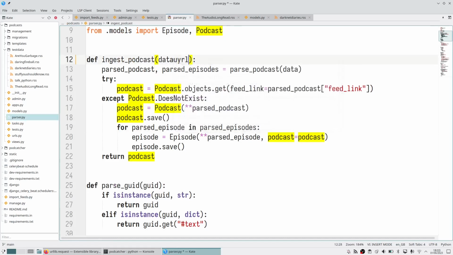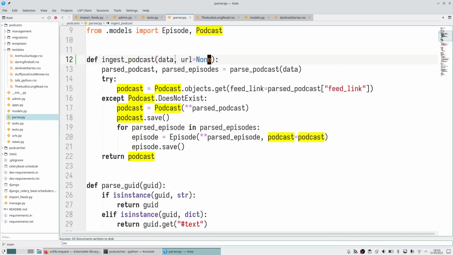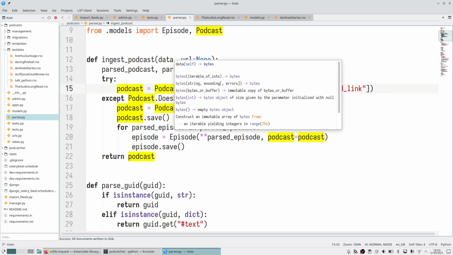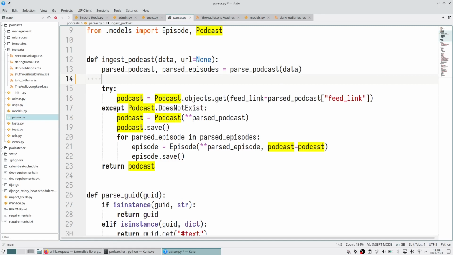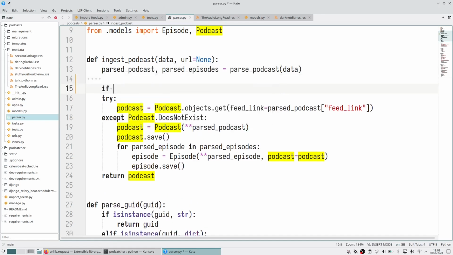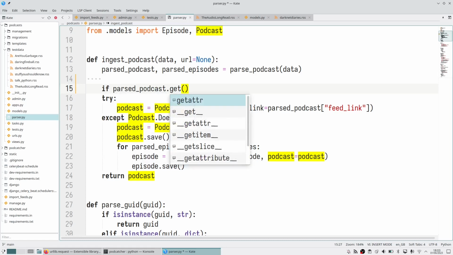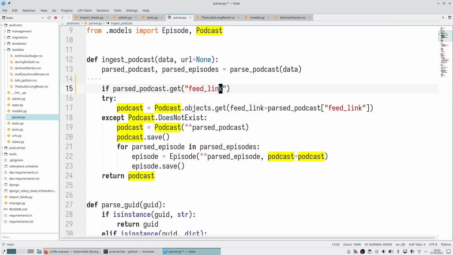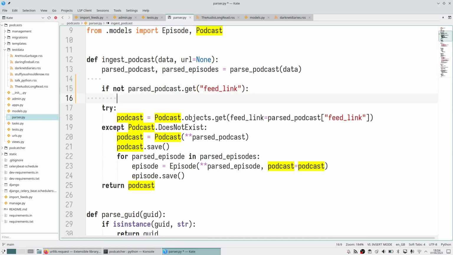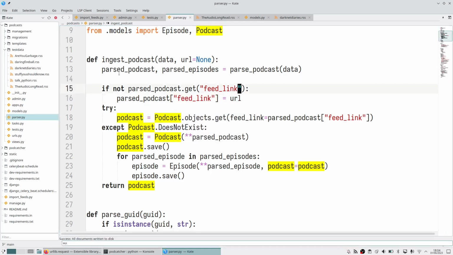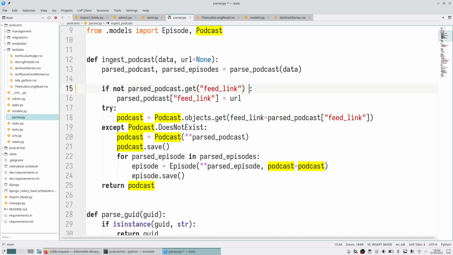So inside the parser, we can say URL is none, and maybe we can say, so once we've parsed the podcast, if parsed podcast get feed link, and then the parsed podcast feed link is going to be the URL if URL is not none.